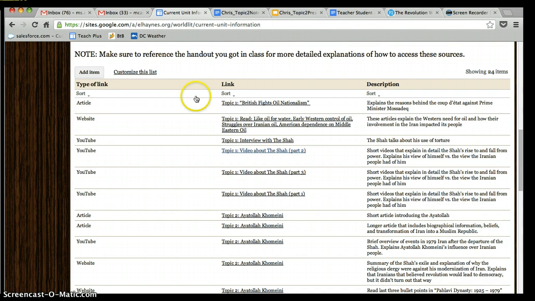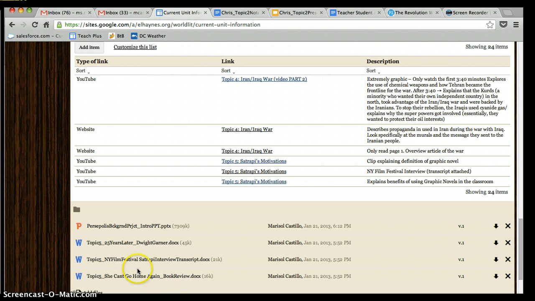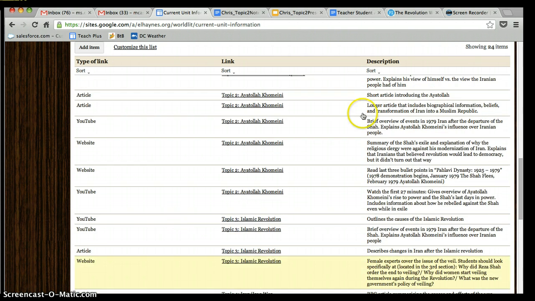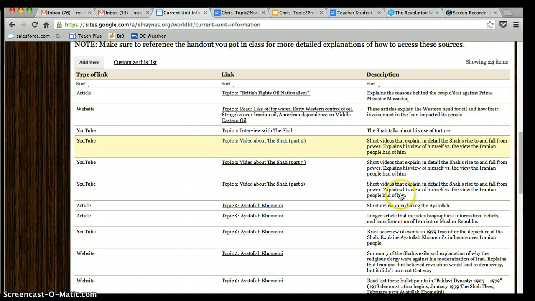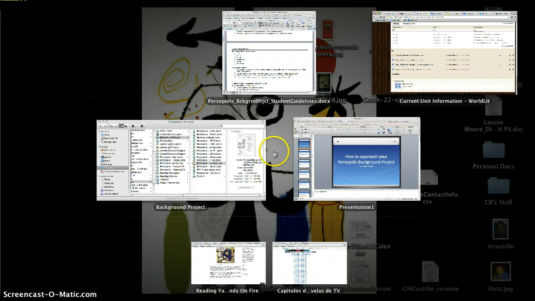You need to notice that each of the links is labeled as the sort of link that they are, the topic that it relates to, so you need to know which topic you're doing. Topic 1, topic 2, topic 3, topic 4, topic 5 are all on here, including topic 5 people, some Word documents that you're going to need to access. It tells you a description, which is incredibly important because for some of these you don't have to look at the entire source. If you do not read this description, you're going to be wasting your time. So it gives you all the resources that you need. Attached underneath, as promised, is a link to our PowerPoint in case you want to look at an exemplar, or in case you just want to refresh your memory about some key facts.